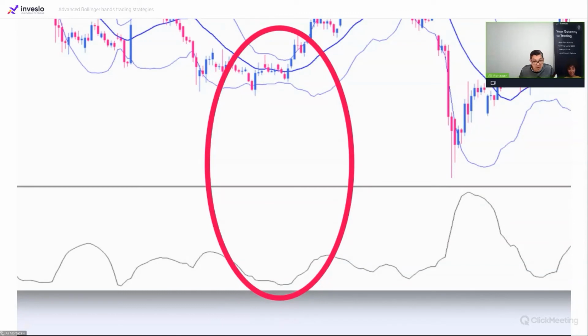So this is how we can interpret the bandwidth with regard to the Bollinger Bands and also the price action. But please take note that our confirmation for this W pattern here comes from the breakout upside of the previous top. This is the confirmation, and we just use this oscillator to get more confidence about what we are seeing on the price chart.